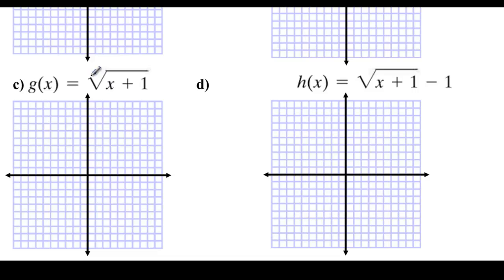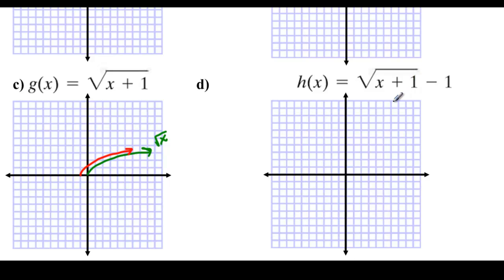For c, the square root of x plus 1, again, we need to know what the square root looks like. So it's going to be half a parabola on its side. That's not a beautiful picture, but you get the idea. So that's going to represent the square root of x. The square root of x plus 1. That plus 1 feels like we should be coming to the right, but because it is with the x, it is the opposite of what it looks like. So we're going to go to the left by 1. So here is going to be your square root of x plus 1.